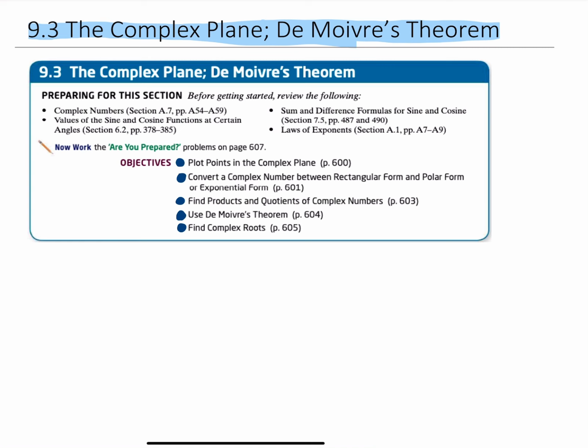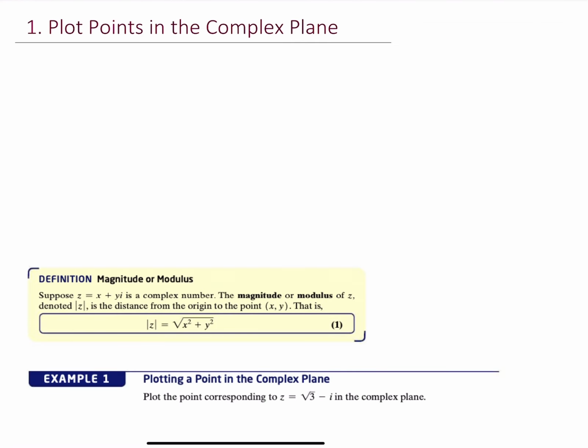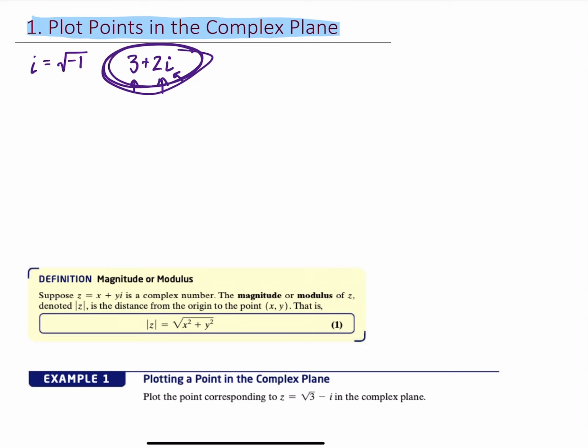So first, let's just recall what a complex number is and what it would look like visually. So this is plotting points in the complex plane. You may recall working with imaginary numbers in maybe college algebra, where you had i, which was the square root of -1. More generally, when we say a complex number, that's something like 3 plus 2i, something that has some real part and something that's imaginary because it has this i value attached to it. And they're usually in a pair like this with some real part and an imaginary part.